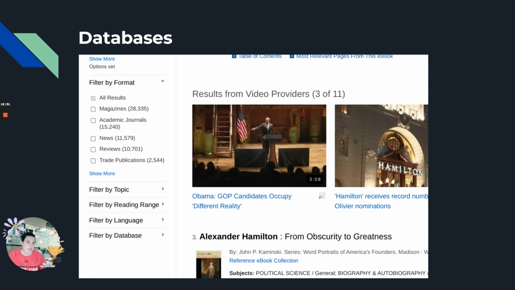All right. So this is an example of what it looks like. You might have over here on the side, here's all these filter by format buttons. So are you looking for a journal? Are you looking for a news article? Are you looking for a trade publication? Whatever. You can filter by the topics, the reading range. So if you're like, ooh, I've read a lot of stuff, I don't really understand the language, the reading range might help you filter out stuff that's maybe really way up here in Lexile level when maybe you need to be more down here. Okay. You can also filter by the database. So if you only want to look at stuff that's just a bibliography or something, you can filter it like that.